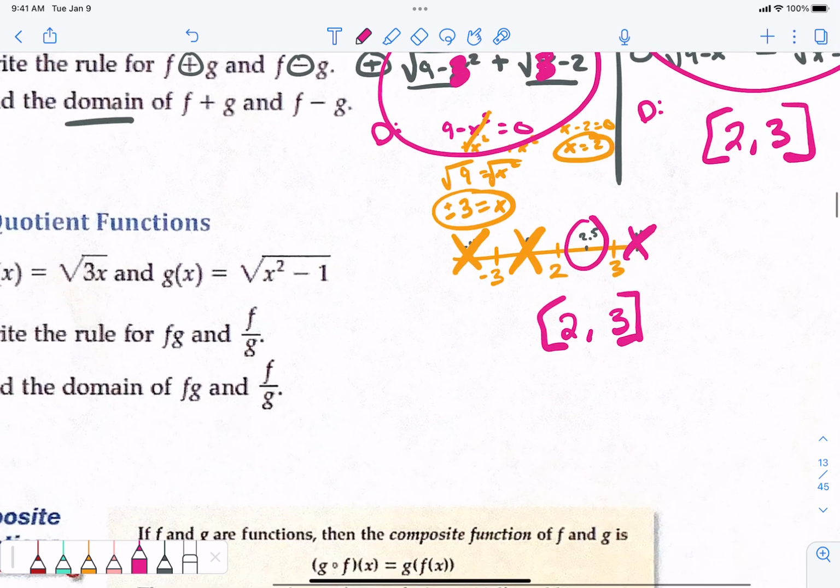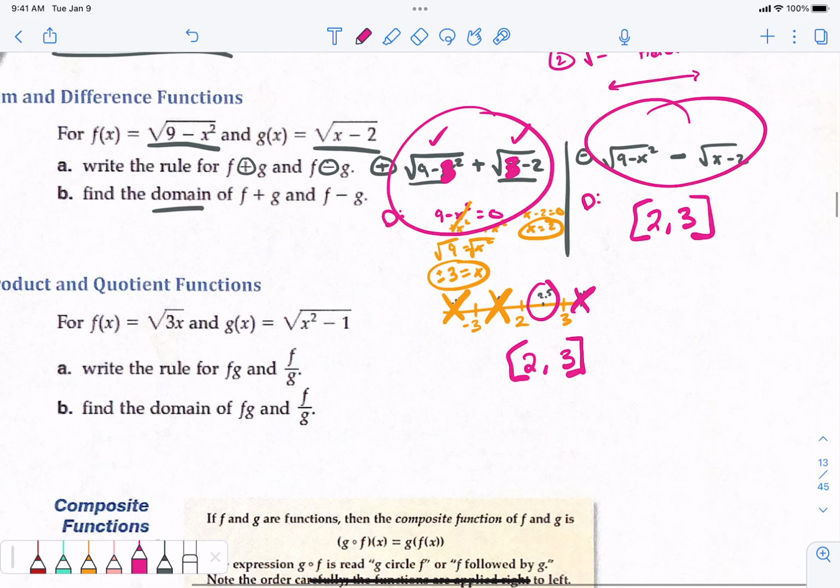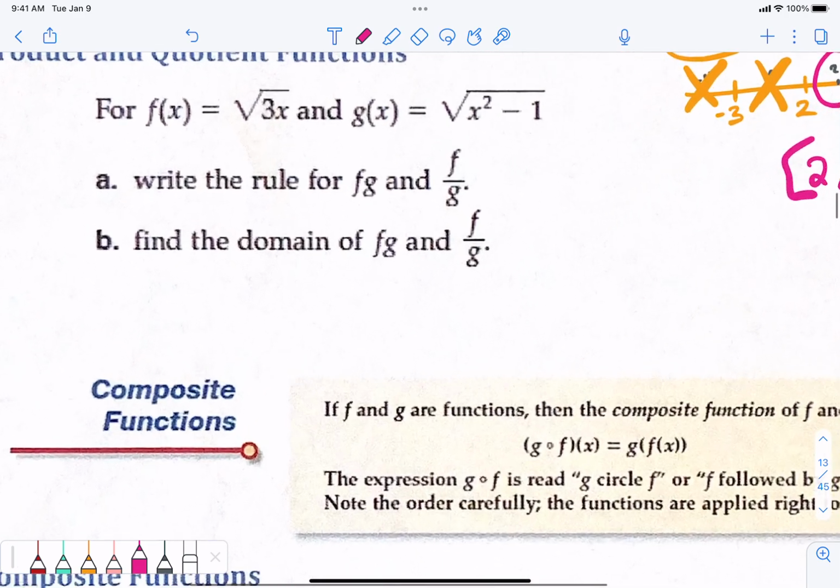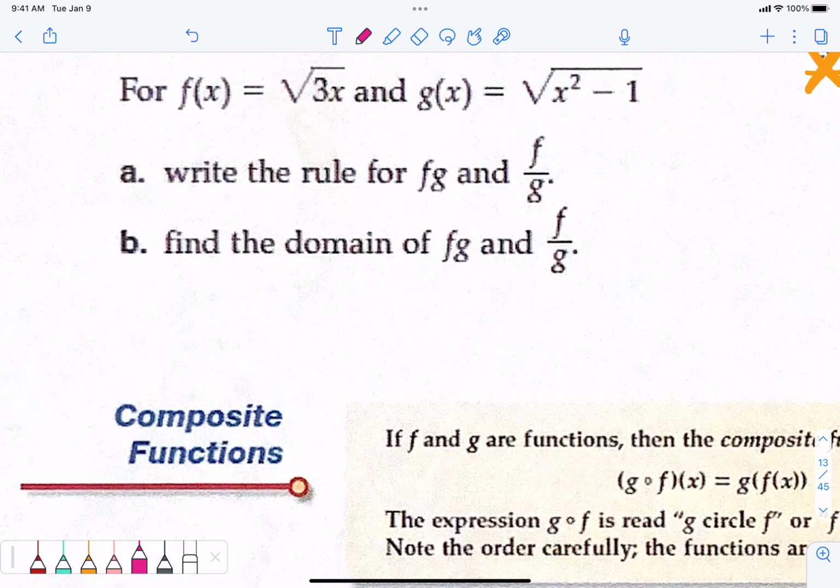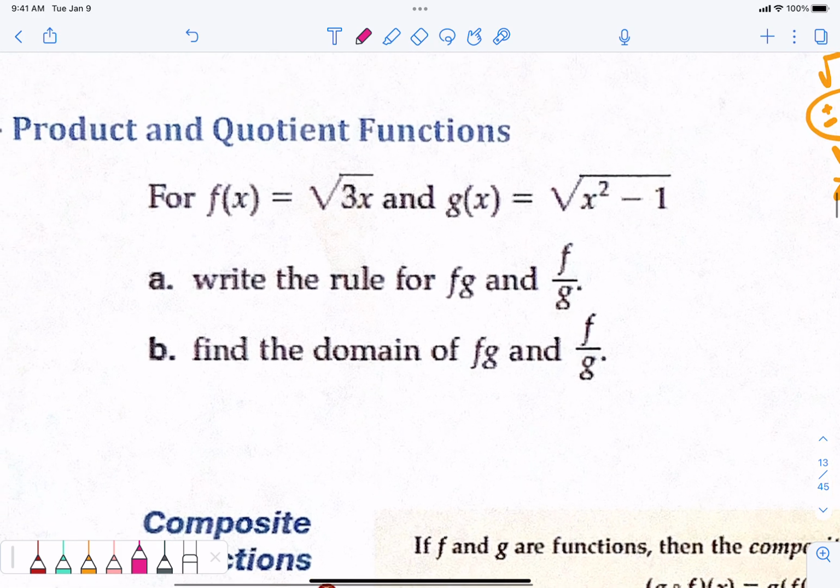Oh, number 5. On the test today, you have to find the domain on one of them, and it's not that hard. So for 3 and 4 on the homework, we don't have to find the domain of those? Because it doesn't say to find the domain. Then don't. Okay. All right, next.